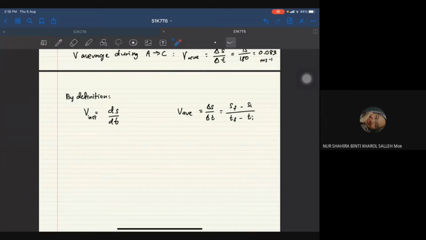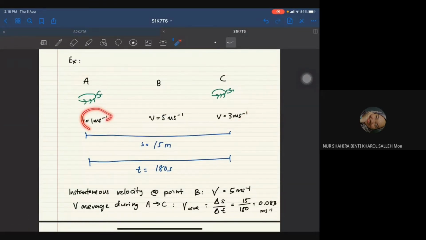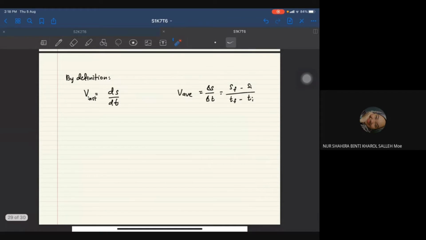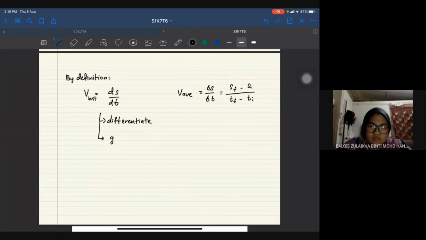Now my question is, what does ds/dt mean? Like just now, they gave you an example with a diagram, so you know the velocity here is the 5. So what is ds/dt actually? If you see that, what do you remember? Differentiate. Okay, very good. So it is actually differentiate. There is one more, it is actually a gradient. Gradient if they give you a graph, differentiate if they give you an equation.